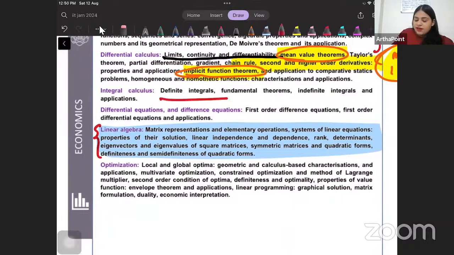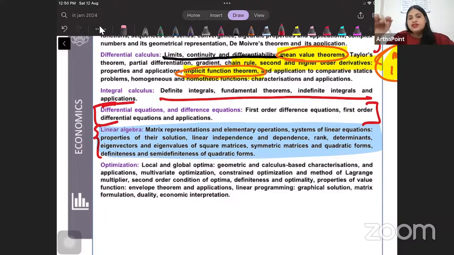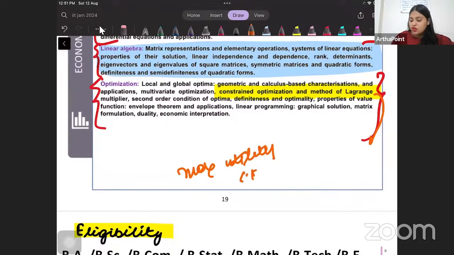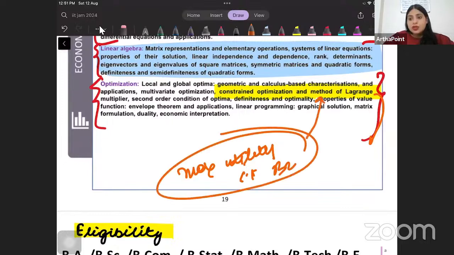Then beta integration पे one fixed question will come. कोई एक integration पे question दे देंगे. One question will come on differential equation, fixed है. Difference equation पे या differential पे they will give you a question. And finally, you have optimization. ठीक है, जिसमें बहुत सारी चीजें आपने मेरे साथ माइक्रो इकोनॉमिक्स में पहले ही कर ली हैं. Like you've already done the method of Lagrange, constrained optimization, because we do that in the first class, right? You maximize utility subject to budget constraint. तो ये हम already कुछ तो कर भी चुके हैं माइक्रो में, but maths में also you will do.